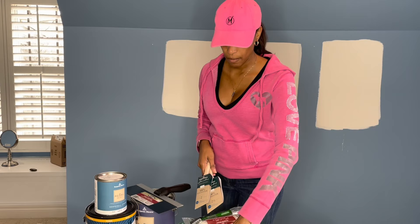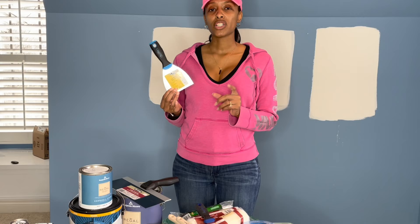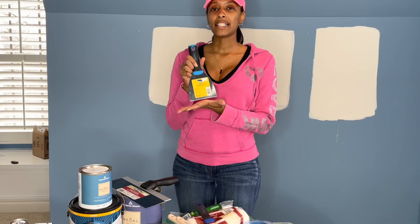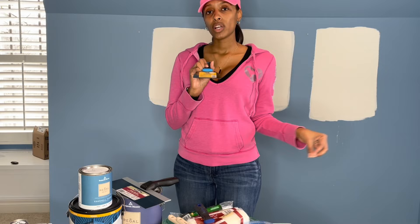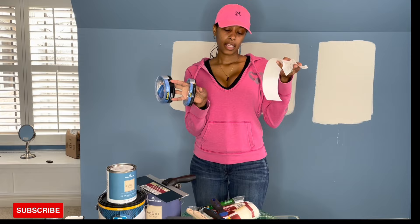So this one is actually for the spackle, and then this is a different spatula. The reason I purchased it is because I saw someone on YouTube take this tool, place it in between the carpet with tape, and that's supposed to allow you to do trim work. So I have two different methods we're going to try today. The thick tape is $6.49 and the smaller one was $4.99.